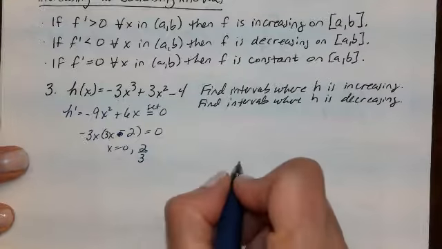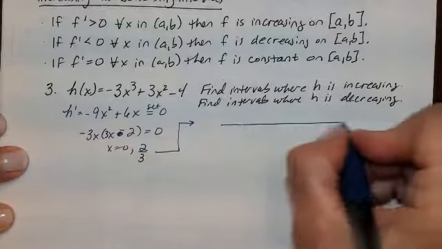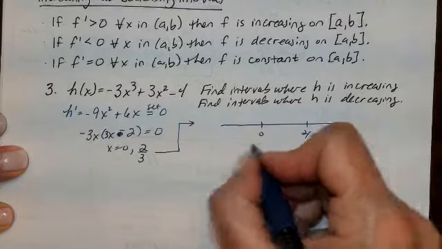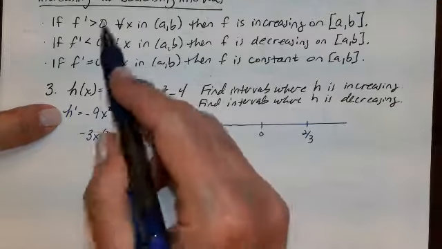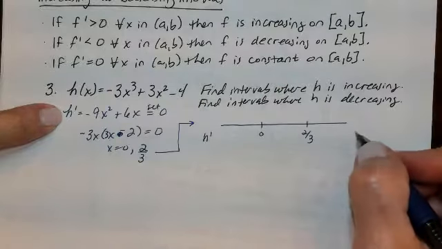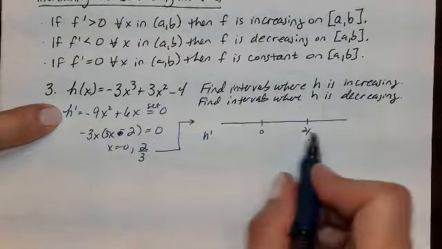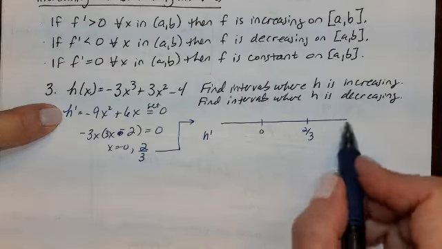All right. So now we're going to go and do a sign chart. Sign charts are pretty easy. We want to do a sign chart on h prime because we want to see where h prime is positive or negative, right? So, sign chart for h prime. I'm going to pick a value in here. So I think I'm going to pick like 10. Let's pick 10 because it's on this side.